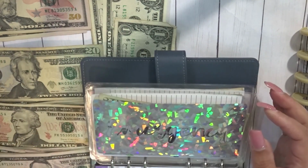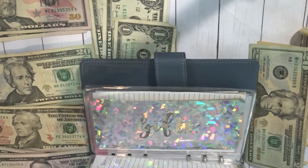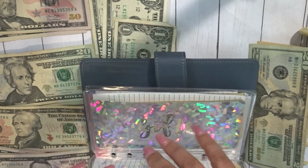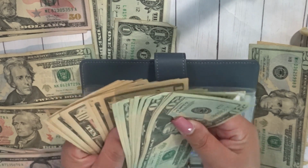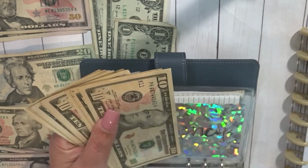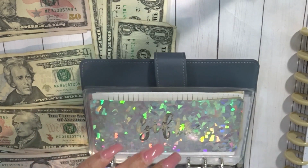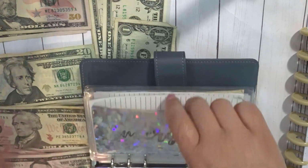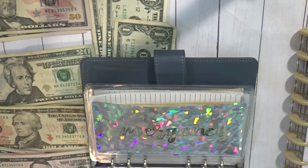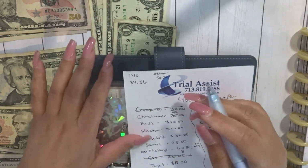Emergency is going to get 30. I did need to make some change, and I did that off camera, so hopefully I did enough, but if not, I can always make more change for that. So that is getting 30, and then I will update these trackers in just a little bit. I'll do those off camera. So 30, and then 30 here.